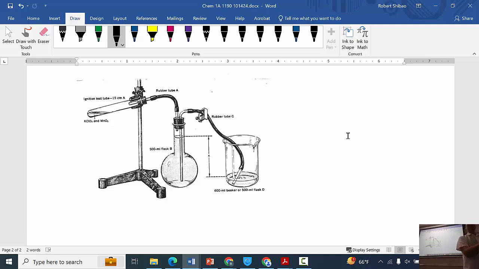So I have it set up like this. You don't want it vertically. You want it at an angle. It's still not tight enough. And the reason is because heat rises. We're going to be heating the bottom here. But if you look at the utility clamp, there's a rubber or plastic coating on the arms of the clamp. And sometimes people clamp it in the middle or near the bottom. If you clamp this near the middle or the bottom, it gets so hot that the rubber starts to burn.